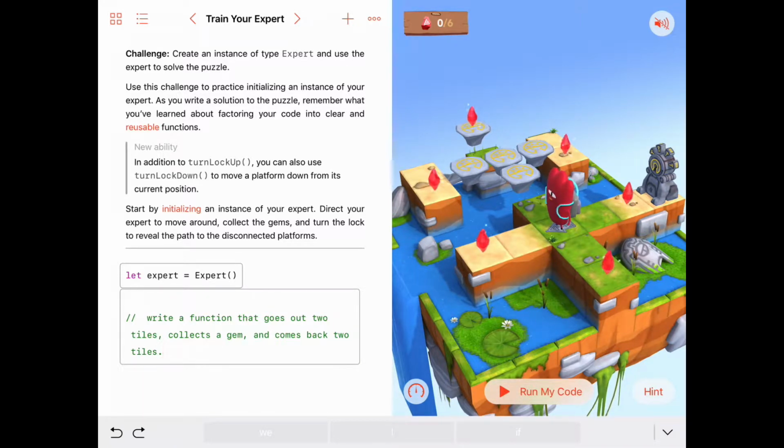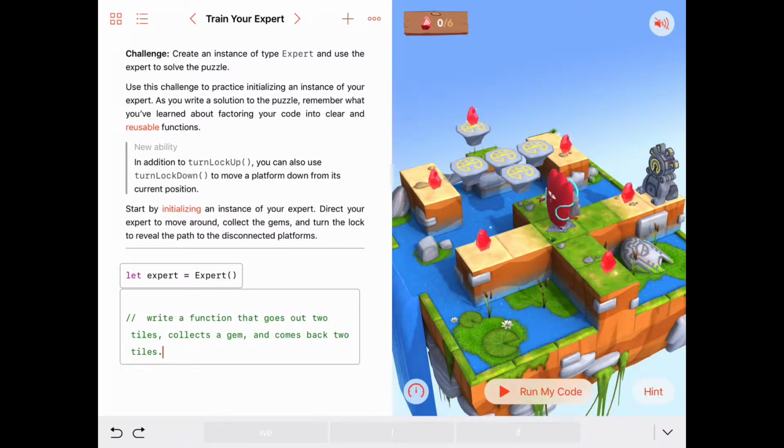So in this case, if we do that, we go out, we get a gem, we come back, and we turn ourselves back to the way that we're facing now, then it's a simple matter of turning left and going and getting this gem right in front of us here. Then we'll come back, and we'll be facing the way we were when we started that, and we can turn left again. Okay, so let's make that our goal.